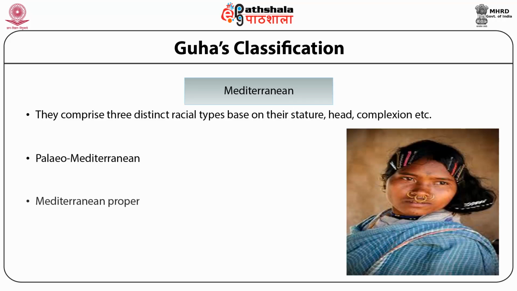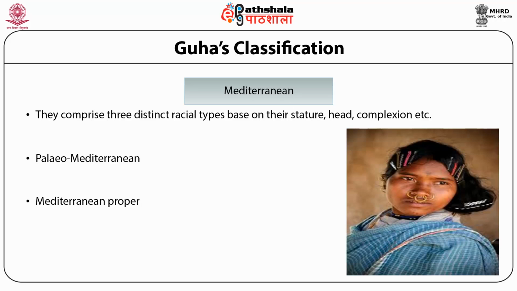The second type is Mediterranean proper. They are characterized by long head with arched forehead, long face, narrow and prominent nose, tall to medium stature, light skin color. They have plentiful body and facial hair, dark hair and eyes brownish to dark brown. Chin is well developed. The true representatives are the Namboodiri Brahmins of Cochin, Brahmins of Allahabad and Maratha women of Indore. The Bengali Brahmins also show this type of characteristics. Probably this type was responsible for the building of Indus Valley civilization.